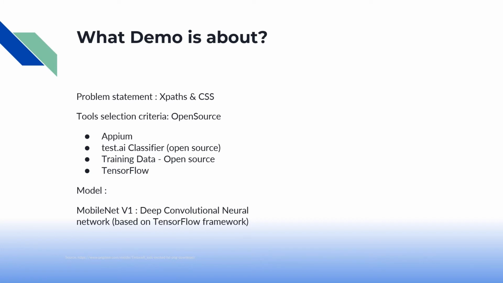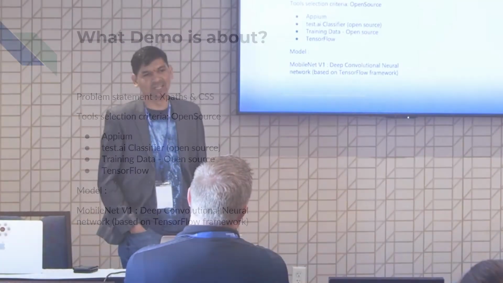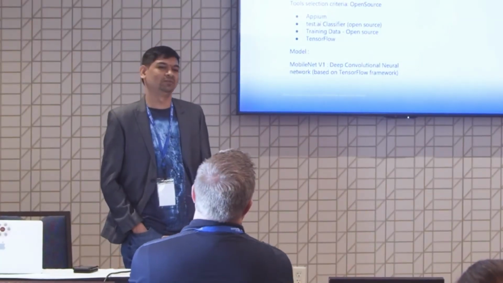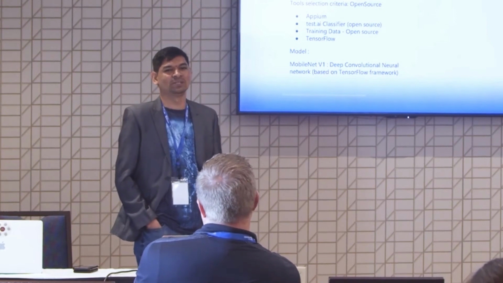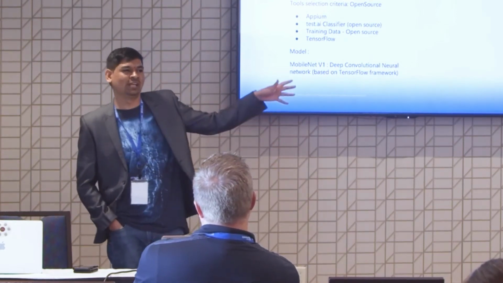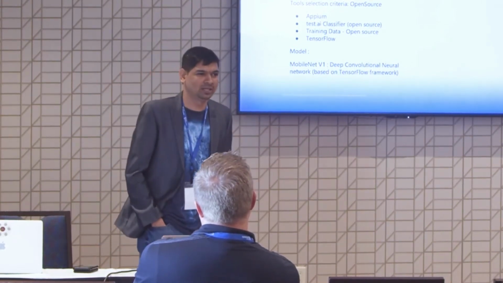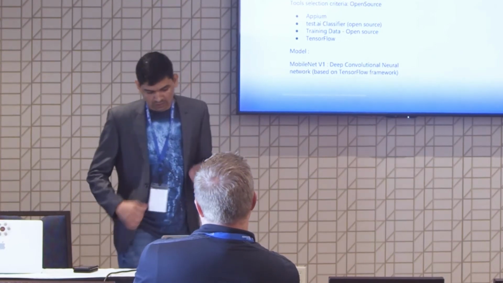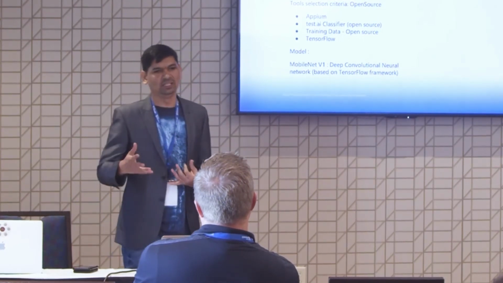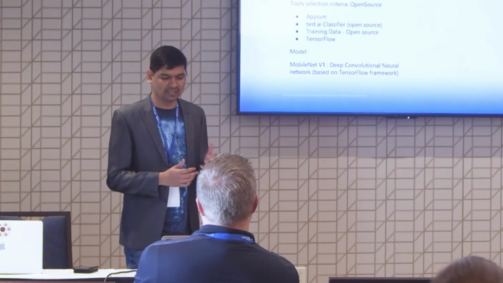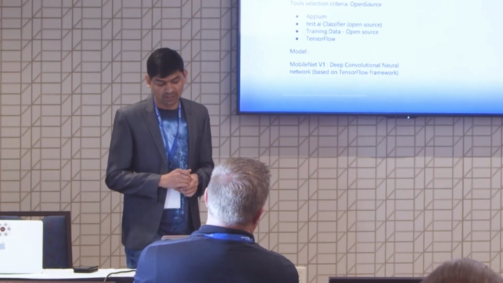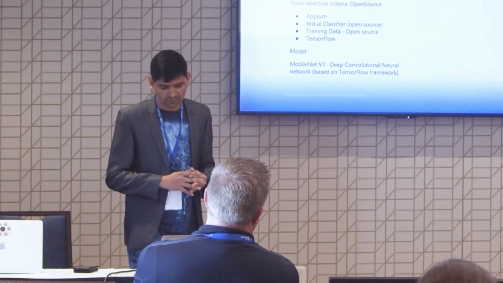It's kind of the root cause for my failing test cases every day, because the locators are changing. And why? It's because the application changes. I cannot ask my development team to stop development and not change the application just because my tests are breaking. No, I can't do that, right? So writing XPath, writing CSS, or any locator for that matter is the basic problem, and that I will be trying to solve with this demo.